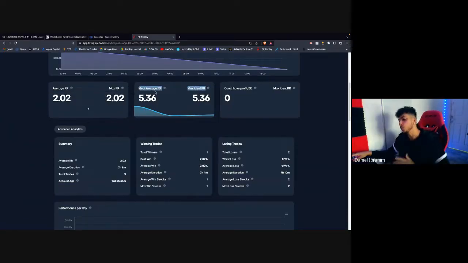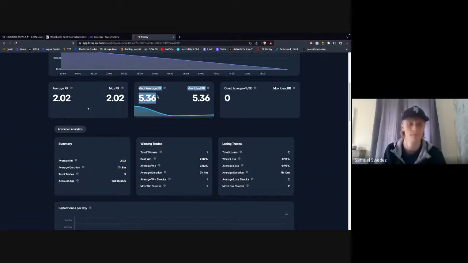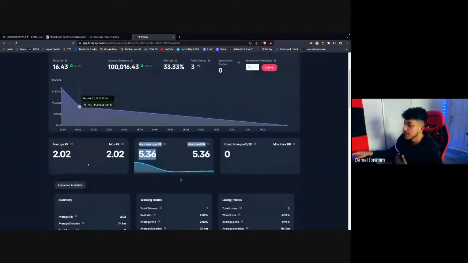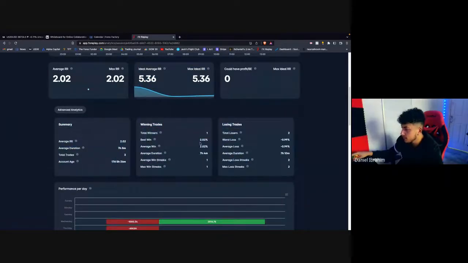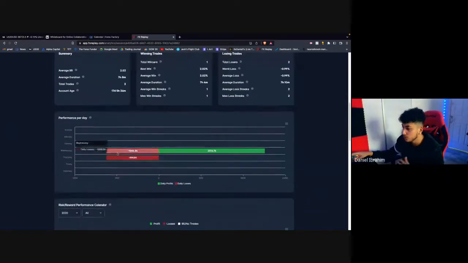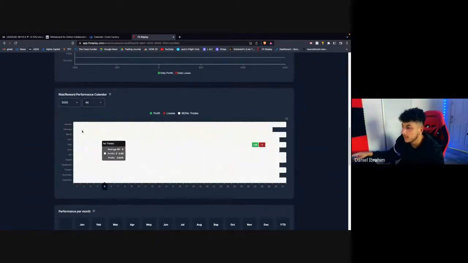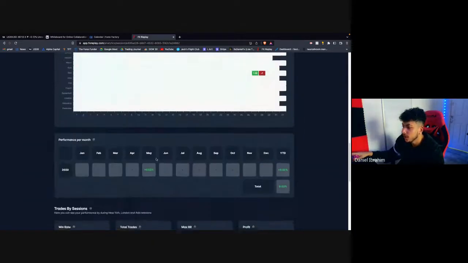Again, we're going to be going through all these statistics, all this data as data collection, and I'll give you insights into how you can use this. You also get analytics on your average trade duration, length, all of this stuff, performance per day, your yearly performance if you're doing a large section, and performance per month.